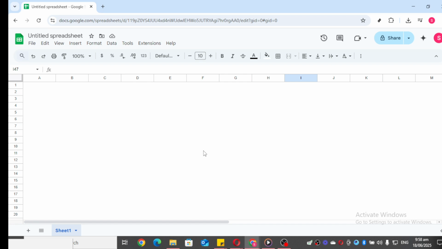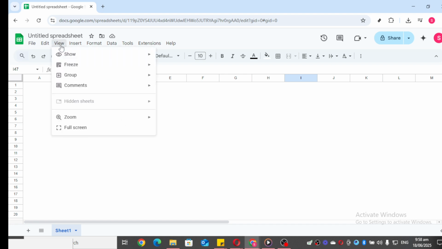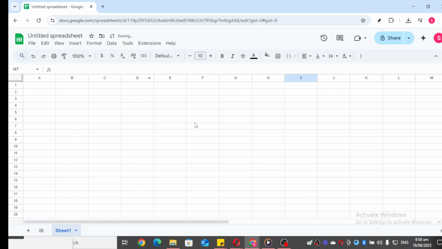To recap, turning off grid lines in Google Sheets involves a quick journey to the View tab, selecting the Show, and then clicking on Grid Lines. It's a simple process, but it can make a significant difference in how your data is displayed. If you ever decide you want the grid lines back, just repeat the steps and they'll reappear as if they never left. Consider whether you want grid lines visible for the specific task or audience you have in mind. For instance, hiding grid lines might enhance readability and presentability in reports or documents.